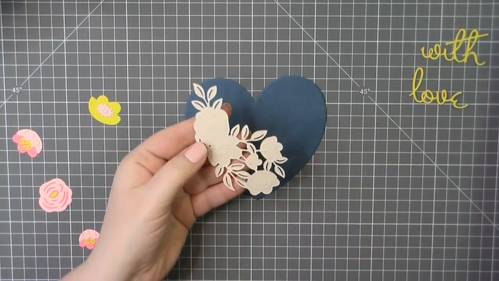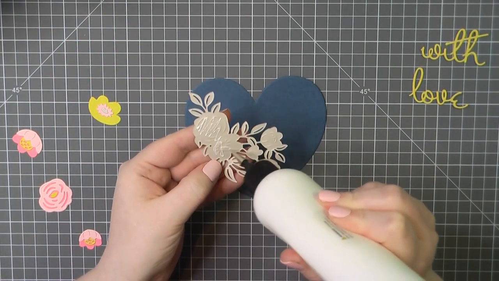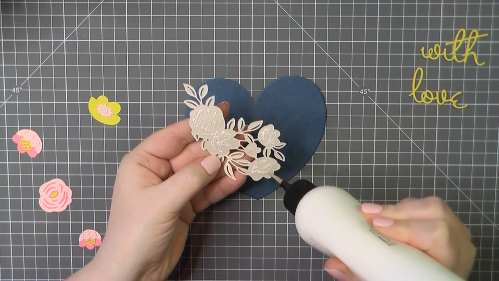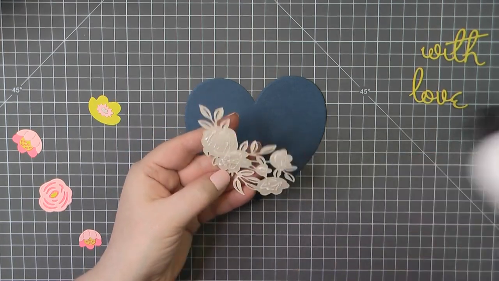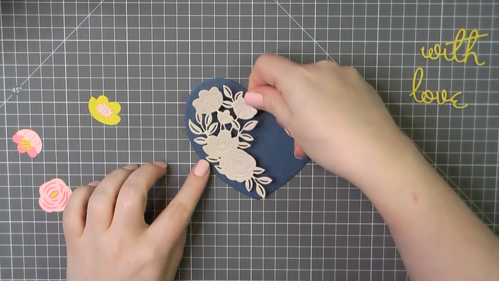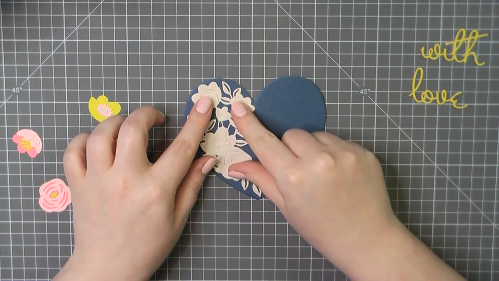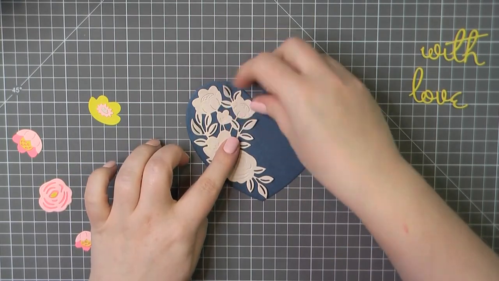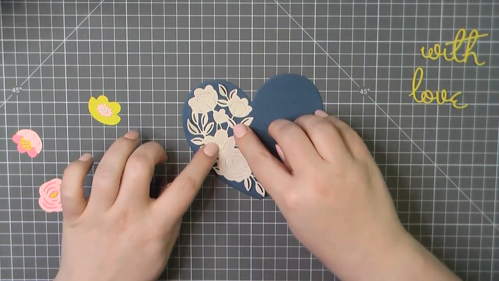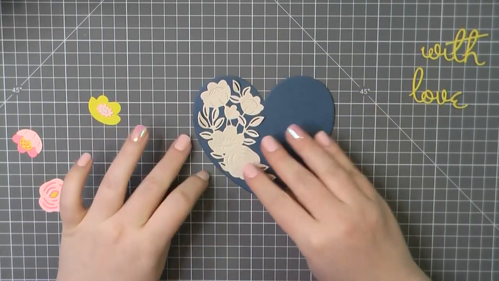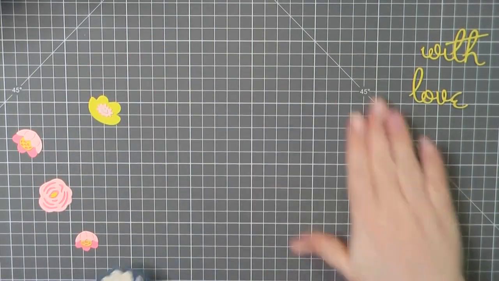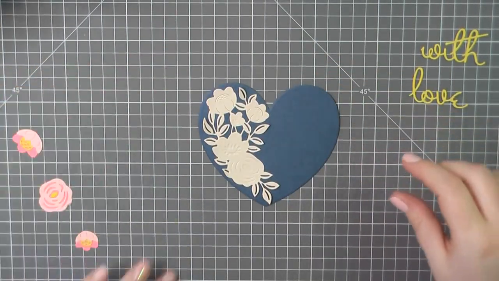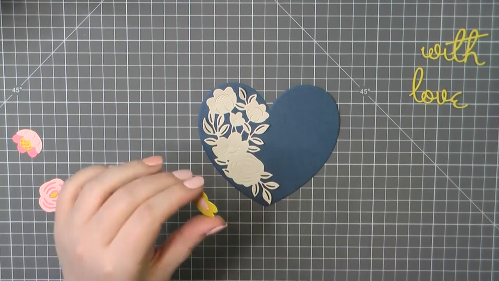So I'm starting out here with a navy blue heart. And then for my flowers and the leaves in the background, I'm going to be using some of the same colors from my Just the Cuts cards. I will list all of those below for you. I believe this is gravel. I've got some citrine, there'll be some blush, papaya, and leafy, I think are all of the colors that I've used, but I will list them down below for you.